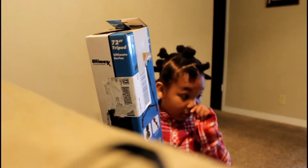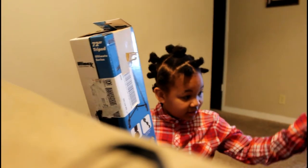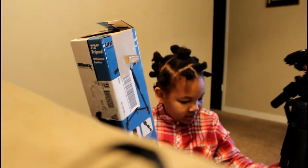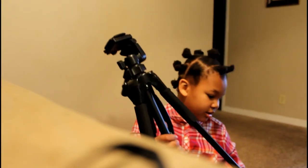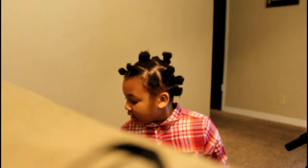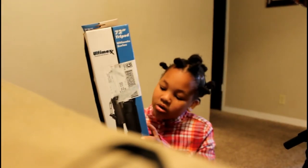It's like these things. It shows these things. See? Ready to try it? What's this? This one? It probably gets a little bit taller. Wait, let me show you. See? It says non-slip rubber feet. Non-slip.